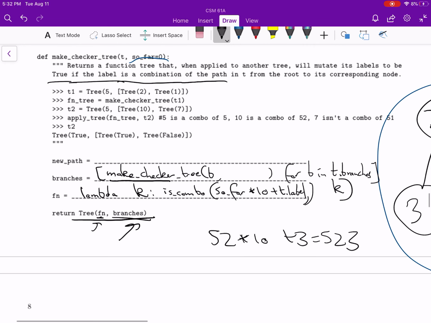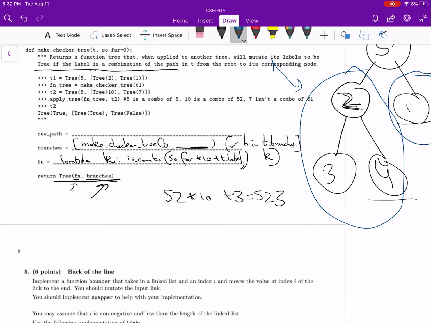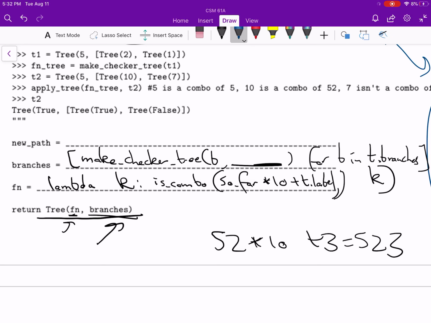Now, what's this variable in here? Well, that could be our new so far, because so far starts at 0, but then next time when we call it on, for example, the left subtree, we want so far to be 5 so that it can be combined with 2 to get 52. So far is just what so far used to be plus the label.